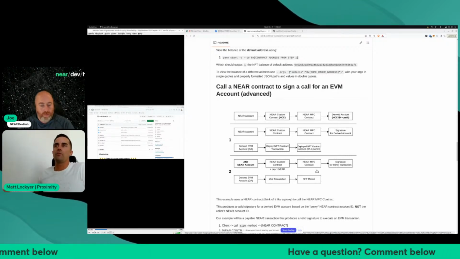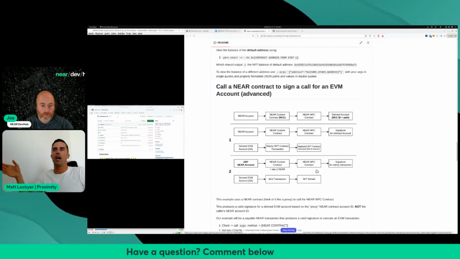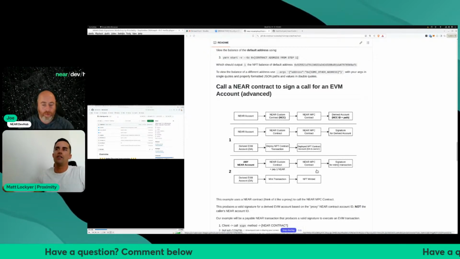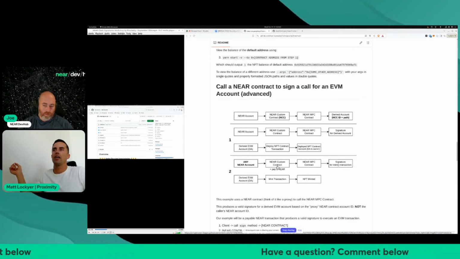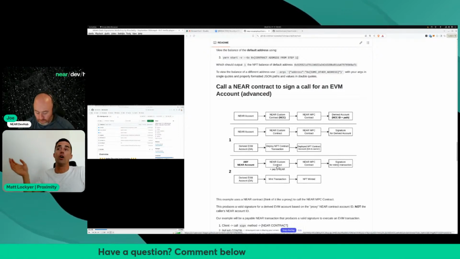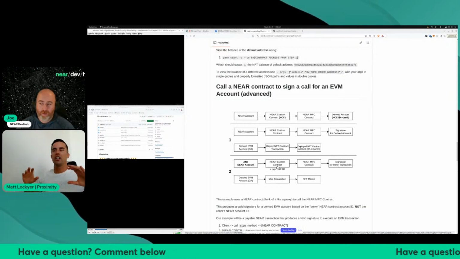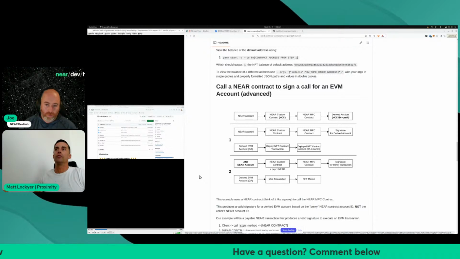So that's how a lot of people are thinking about chain signatures. They're saying, hey, fund this derived address that my smart contract has control over. And if you fund that address, I will credit you this token or this other thing on this other chain. So you can see how the possibilities start to get really wild, right?